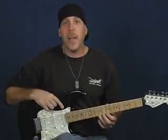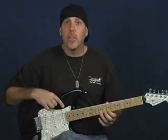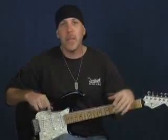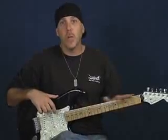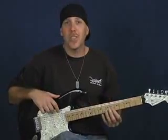Give some of those licks a try and add that ninth into your pentatonic scale. Use minor pentatonic as a springboard, and find those notes across the entire fretboard. Learn all your scales over the whole fretboard, not just in one position.